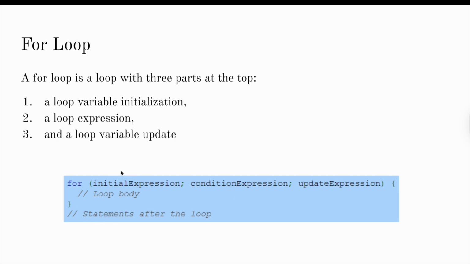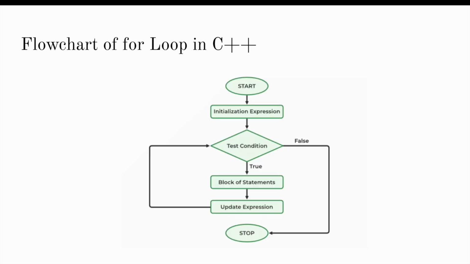So we look at the initialization here, we look at the condition here. If the condition is true, we can go inside the loop body. Condition true means that we have 0 or 1. You are now familiar with 0 meaning off, and 1 meaning on. Relational operators return true or false, 1 or 0. So when the condition is true, you can go inside the loop body. We look at the condition, and if it is true, we can execute a block of statements inside the loop body. We can have n number of statements inside the for loop body.